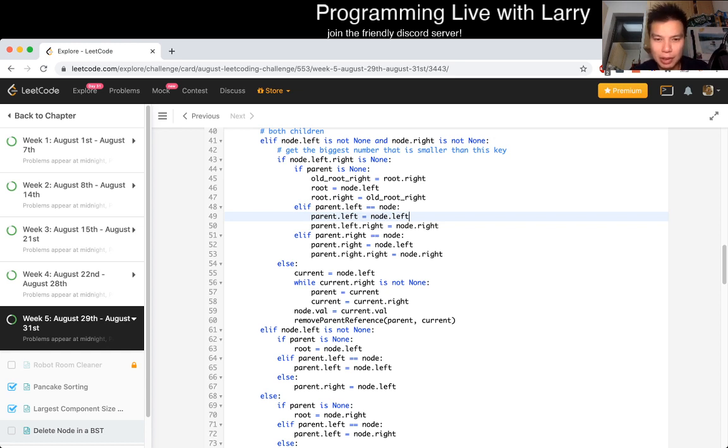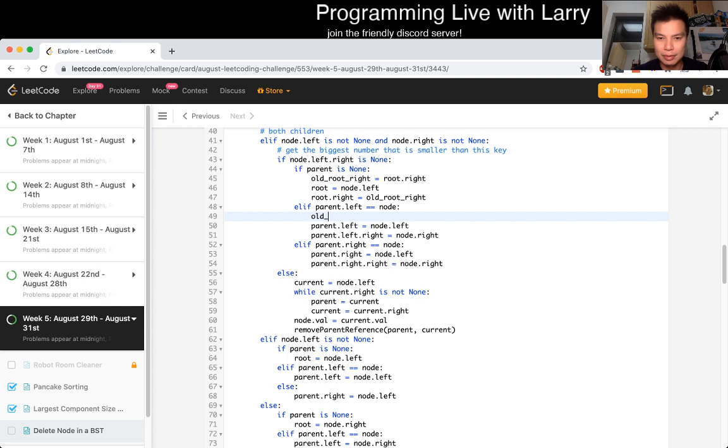Because we want to remove node, right? So node dot right, parent dot left, remove up the left, and then is it just this? Did I mess it up? No, the parent points to the node, so we want to remove the node. So the parent node used to point at this and now points at that. And then the new parent dot left, that right goes to the old node dot right. Unless, I don't know. I don't think this changes though. That's why I don't know. Let's just try it for a second.